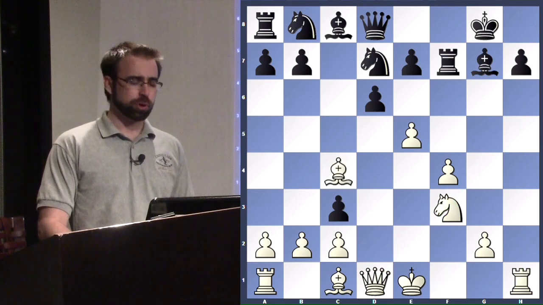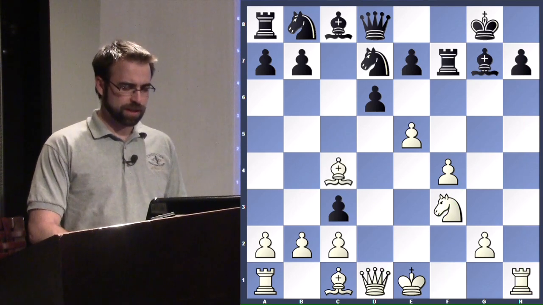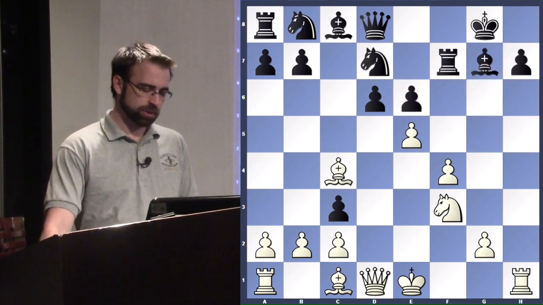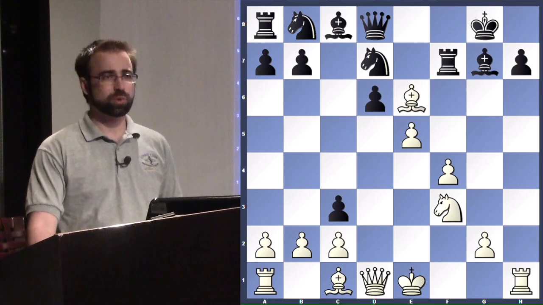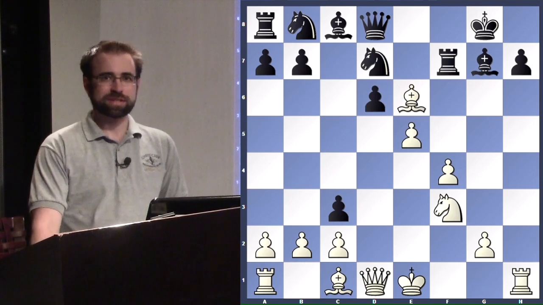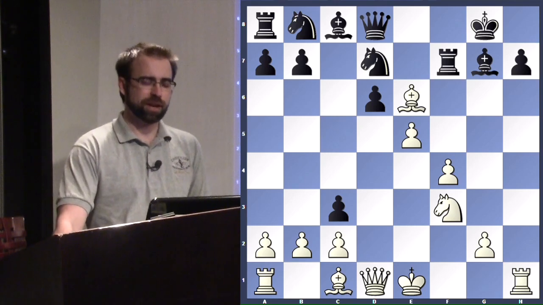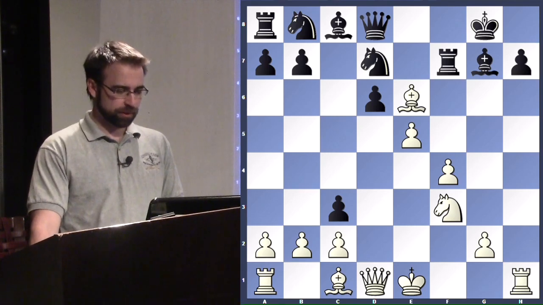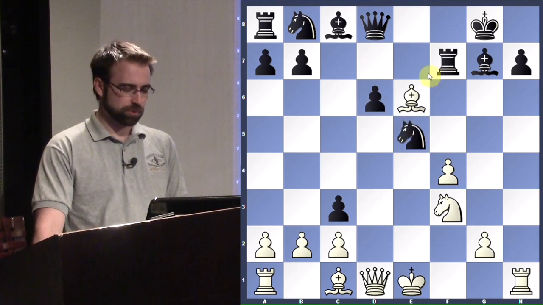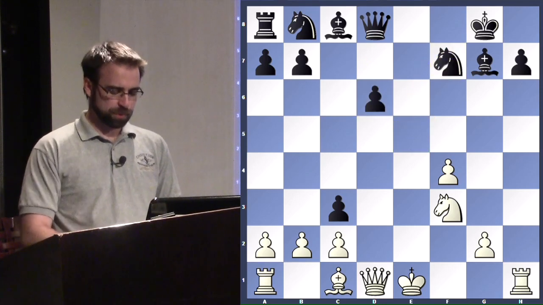So bishop to c4, and his opponent played knight to f8. A little more common is e6 with the tactical point that if I take this, what does black play? All right, you can pause your videos at home, see if you can find it. But the move black can play here is knight to e5. So the point is if you take this rook, we can take back. And this should be pretty good for black.